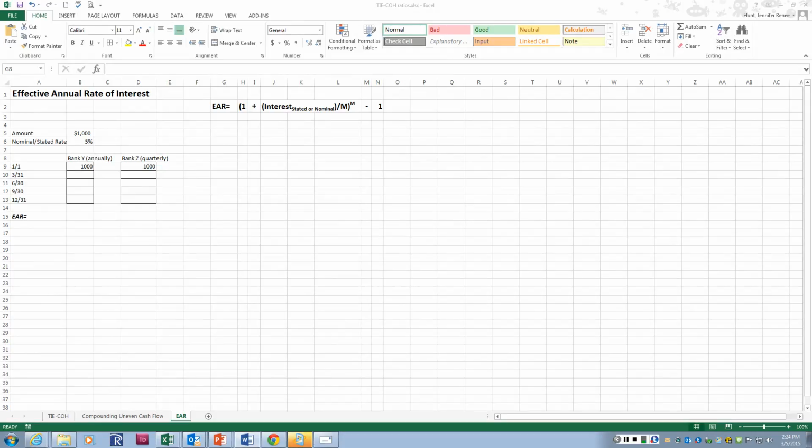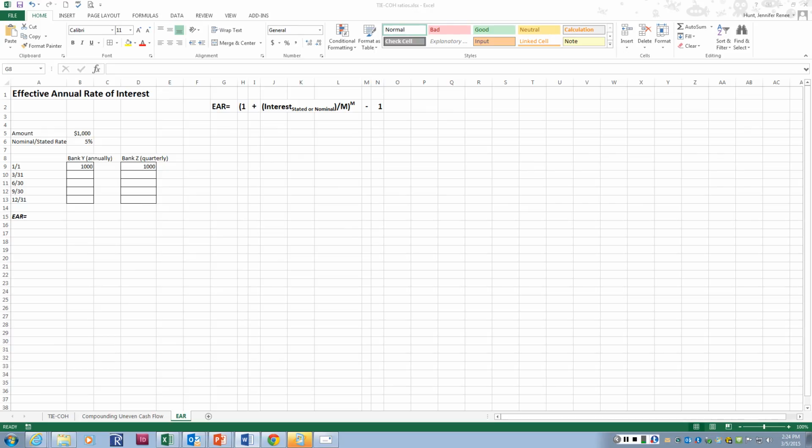This is something that was covered in chapter 9, so if you'd like to follow along in the book, we're going through page 319 through page 320. So let's first talk about what exactly effective annual rate of interest is. Your EAR is going to be your investment that you make, what annual rate of interest it's going to have when compounding is going to occur more than once a year. So we have annual compounding, you can have quarterly, monthly, daily.